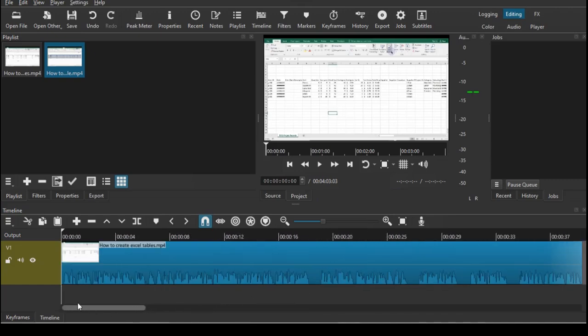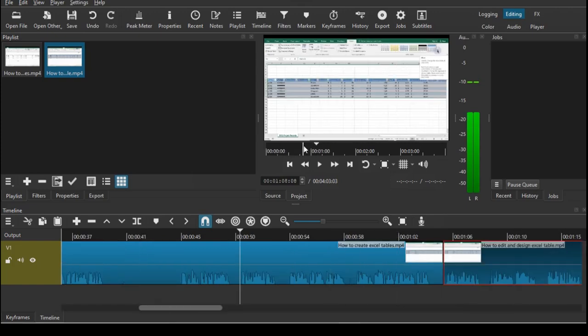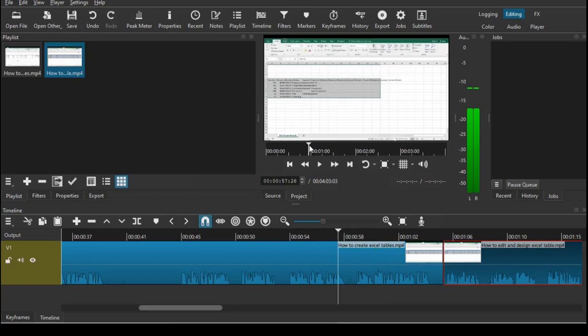Now, let's use the scroll bar again to view the total length of these two merged videos by dragging it to the right. To play the video from a specific point, use the vertical white bar by dragging it to the desired location. Alternatively, you can also use the playback control on the displayed video at the top. Let's try playing the two merged videos. Go to the end of the first video and release the vertical white bar. Then, go to the video display and click the Play button.